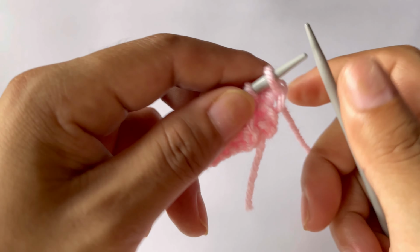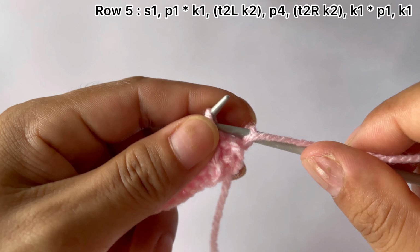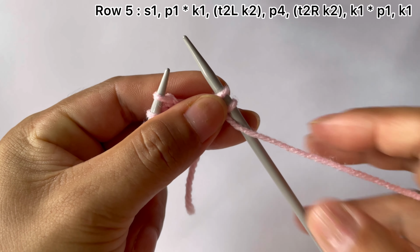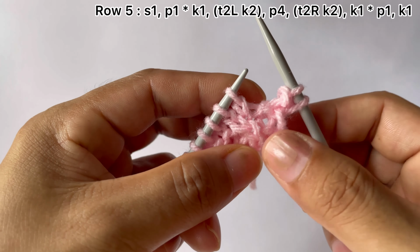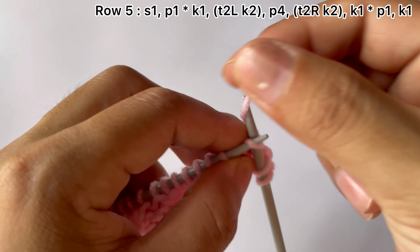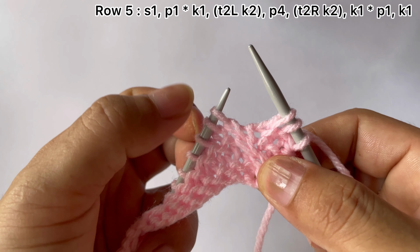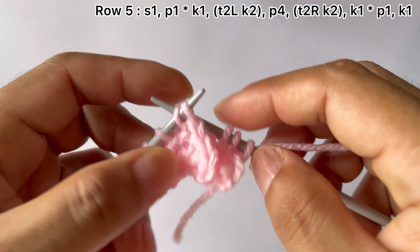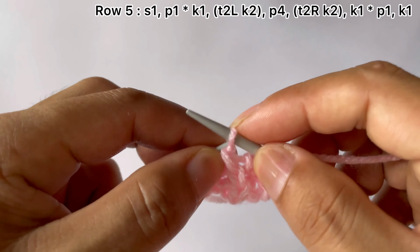Row 5 right side, your edge stitch slip knitwise on the right side. This second stitch, purl, and now start the repeat from here. For the repeat pattern, knit 1, and then twist 2 to the left way. Bring this one stitch here from the back side and twist this stitch to the left way. And then from these 2 stitches, knit 2.